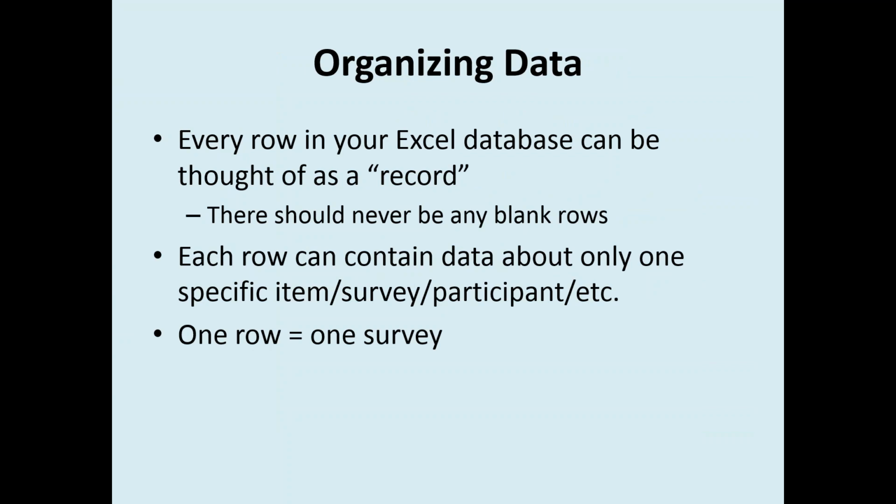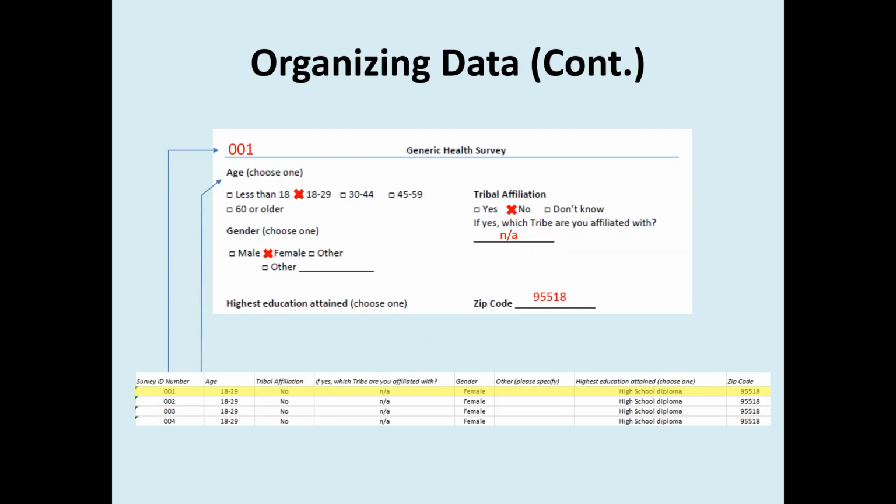Again, quickly, when you're organizing the data, like I mentioned before, the row is considered like a record. When you keep that in mind, it becomes much more simple. Again, no blank rows. Each row contains the specific item, a specific survey, a specific participant, or whatever you're trying to capture in your survey. I'm sure many of you are trying to capture health-related information, so that's why I figured these examples would be most useful to you all. And just a quick screenshot of how that would look, like what I just went over. Again, this is only a cross-section of the survey.